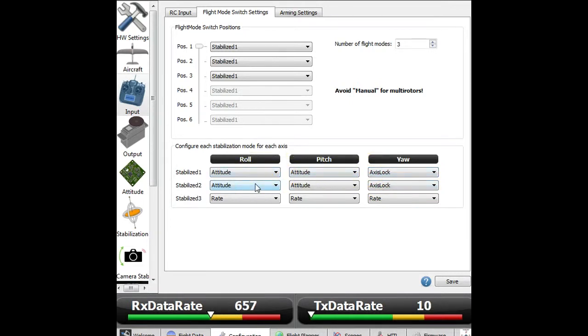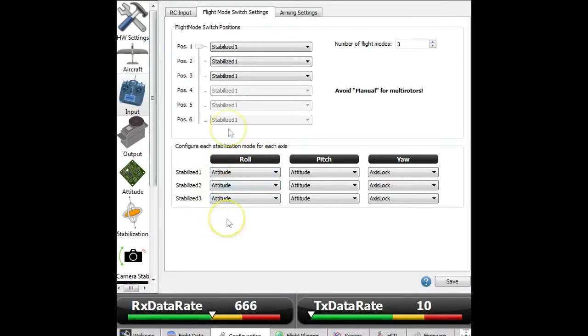So I recommend that you start in that, not in rate mode, or never select axis lock for roll or pitch or anything like that. Again, just start out in attitude mode for learning. It will give you the best chance of keeping your quad level and in the air, and later on you can get into different flight modes.